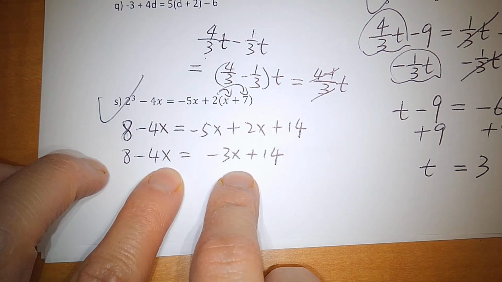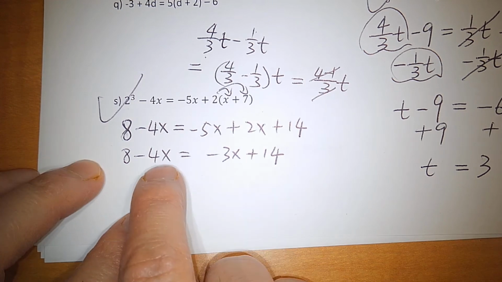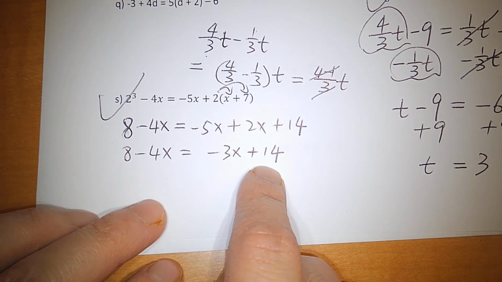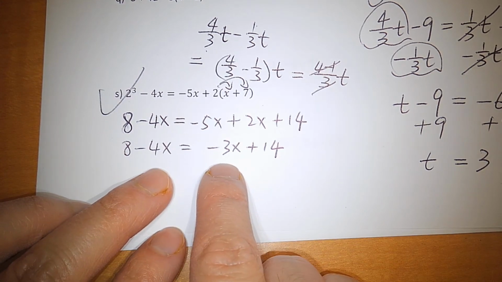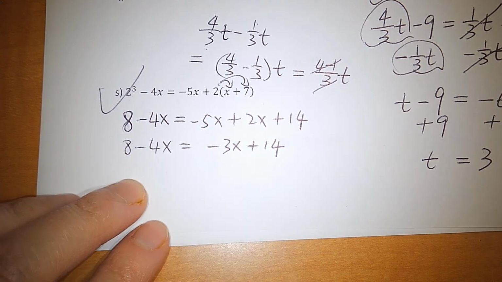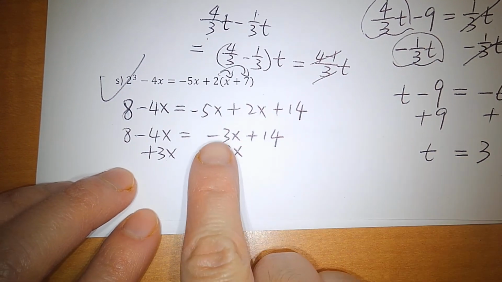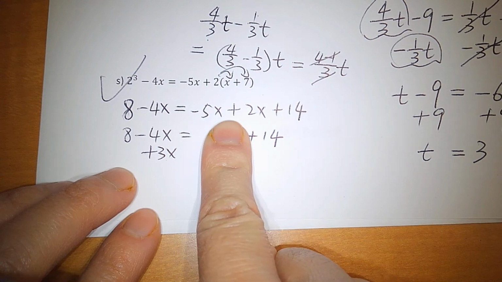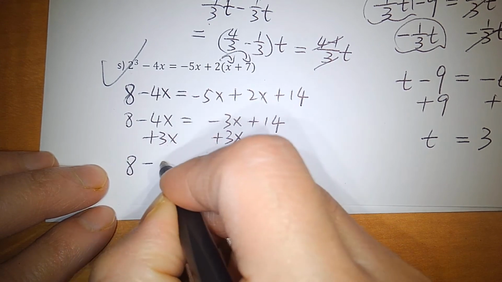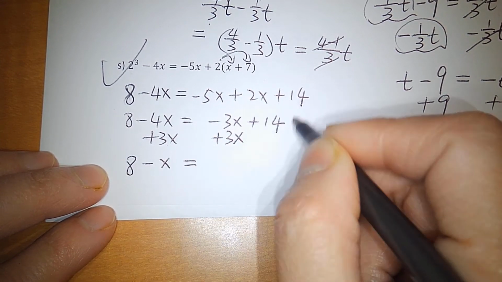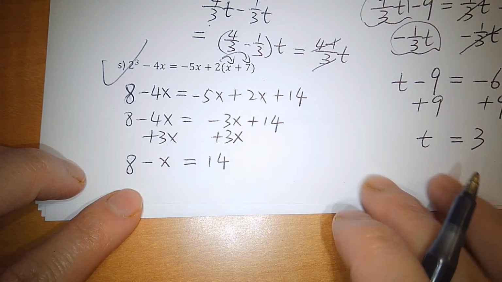Alright, both sides have x. Which term do you want to disappear? It doesn't matter, right? So, what did you do from here? Did you, Cameron? How did you do? Added 3x. Yes, add 3x to both sides. So this -3x plus 3x is gone. So we'll have 8, what? Minus x equals what? 14. Right? What do you do from here then?